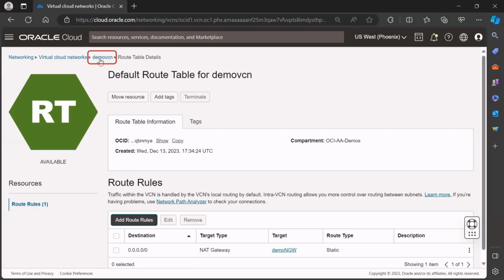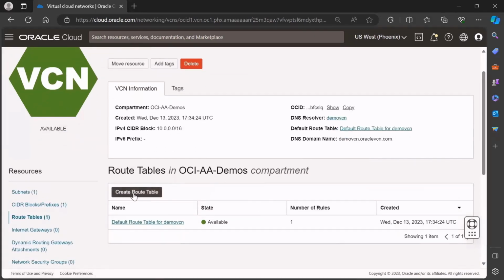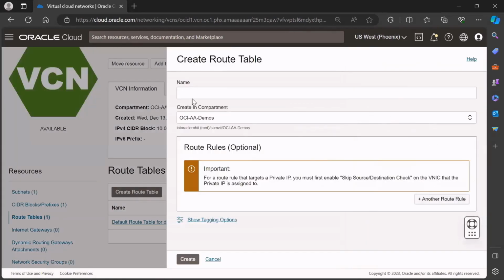But what if we want to create a route table? So click on create route table, give it a name, custom route table, and then while you are creating a route table, adding a route rule is optional. So click on create.